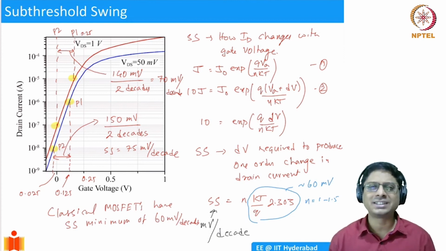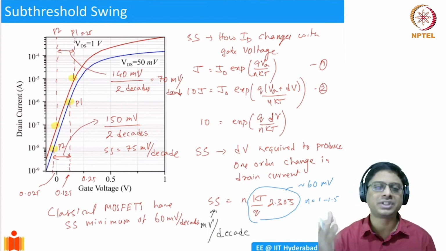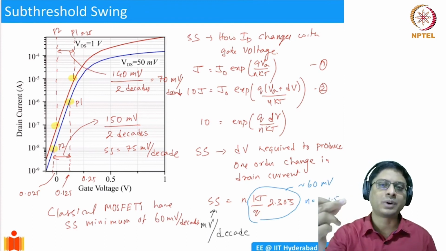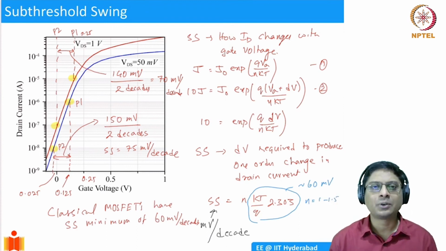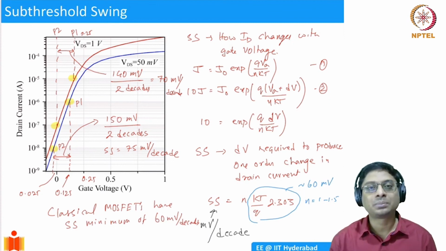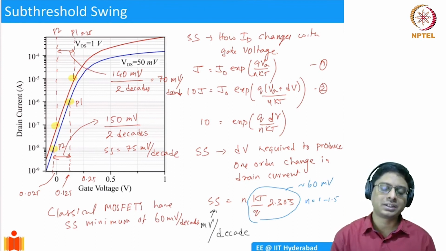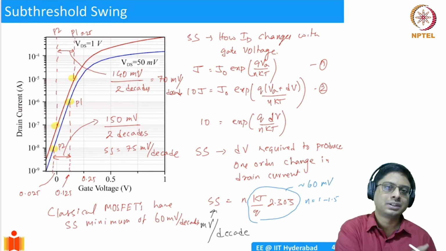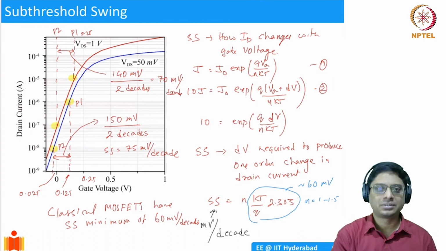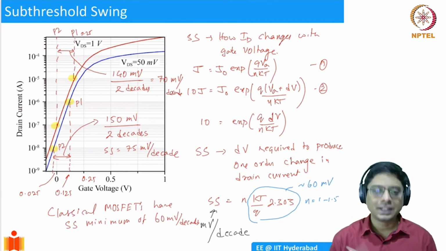But 3 decades is not nearly enough for us. We want it to be changing by 6 decades, let's say. So I want to take my 1 milliamp to 1 nanoamp. If I want 6 orders of magnitude change in the current, then I need to apply 0.36 volts. Okay, 360 millivolts I have to apply. Only if I apply 360 millivolts below VT will I have my MOSFET switched off completely. Okay. It has a lot of implications. I'll discuss this further when I talk about scaling.